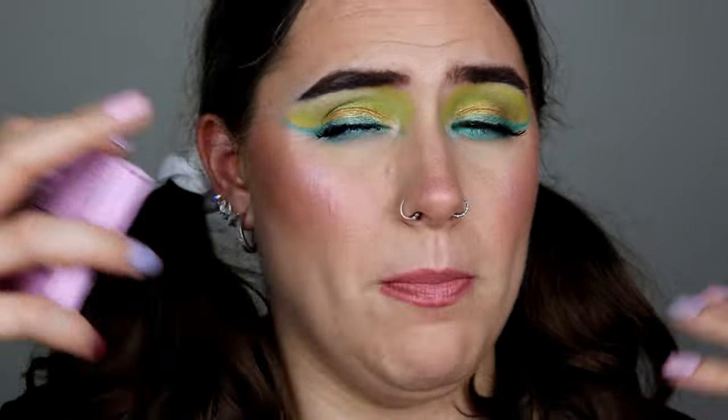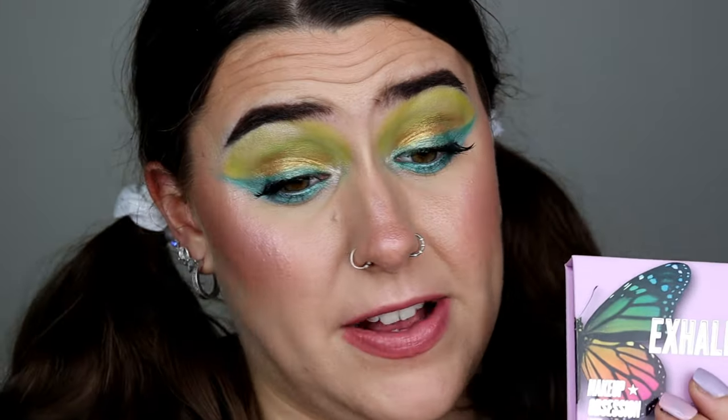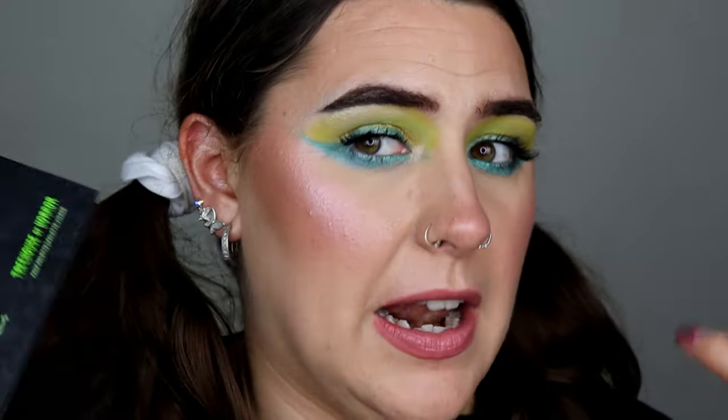I haven't used the orange and pinky colours, so I might want to try those two. I'm not a makeup artist or an expert — I've just tried to create a look as best I can, and I had to scrap the first eye look and start again. There are some other great eyeshadow palettes that Revolution creates that I would highly recommend. I've ordered the Coraline palette which I'm very excited to try — I've heard it has fantastic reviews. I've also got the Treehouse of Horror Bart eyeshadow palette which is absolutely fantastic, and the Soph palette is excellent too. They do some other really great palettes.